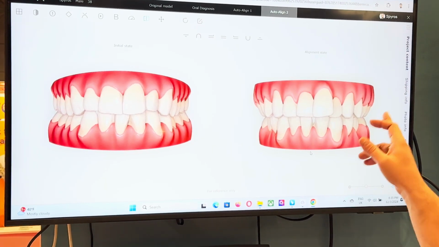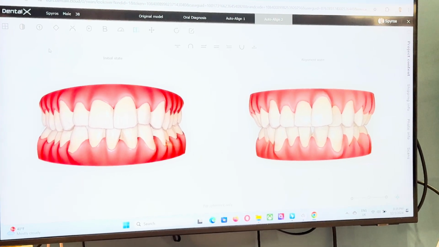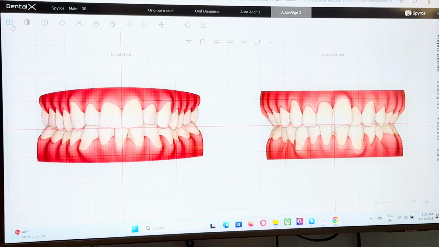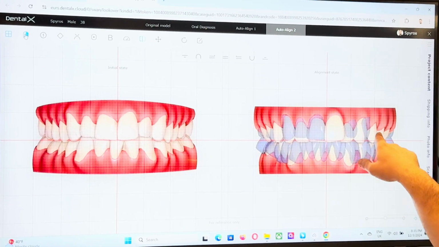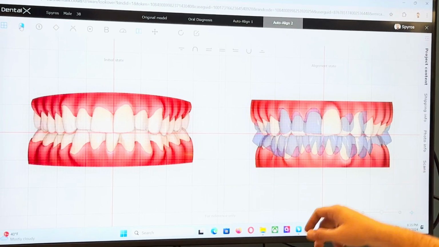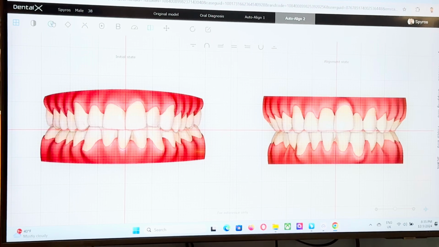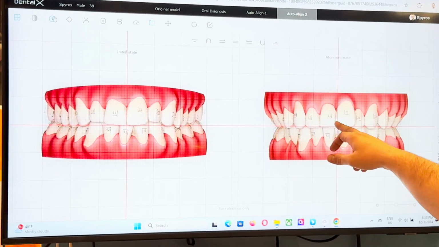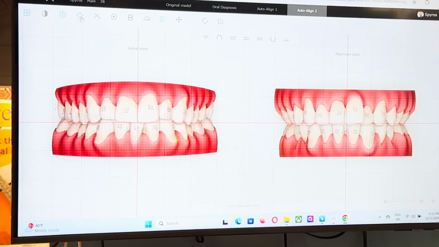So the system is analyzing in really fast time, and from here you can proceed and perform the following. So you have here the grid, you can see the overlay, so you can see the before and after, how the tooth moved from one direction to the other. We have the option to see the number of the teeth on the models.